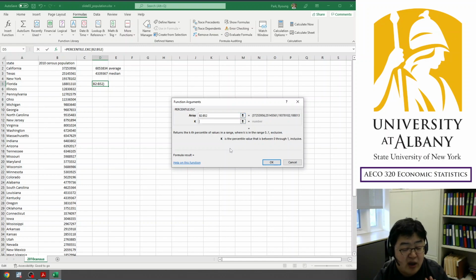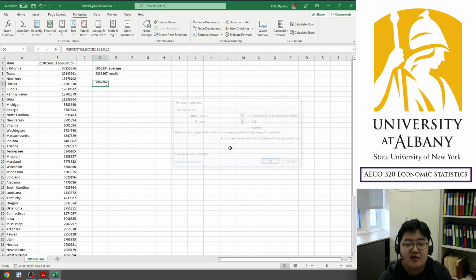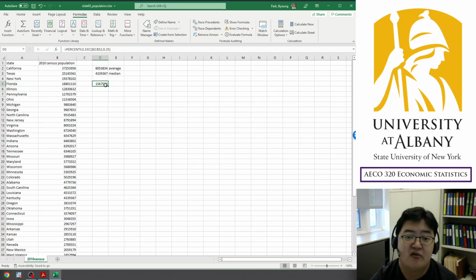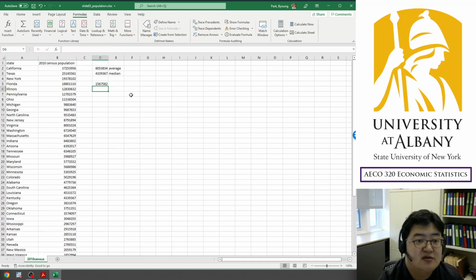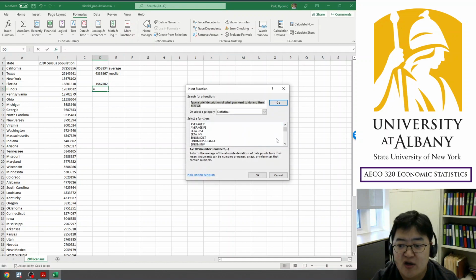So if you are interested in the 25th percentile, I'm going to write 0.25. 0.25 means the 25th percentile. Then it returns this number, 1.5 something million.